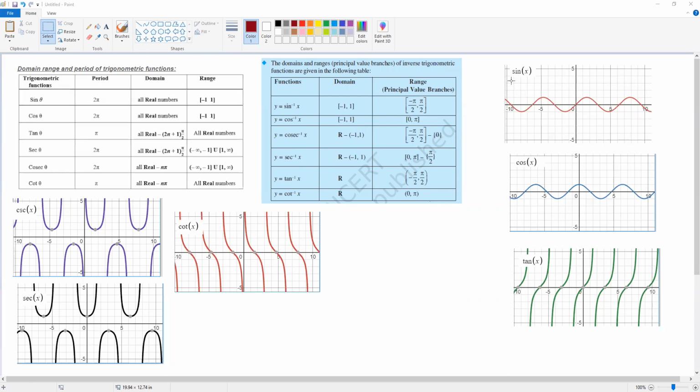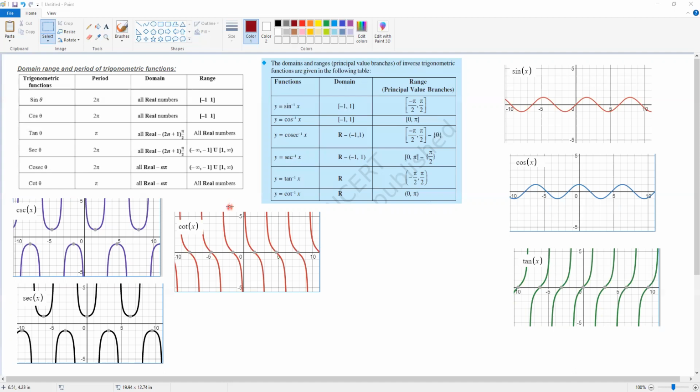In the last few classes, we were discussing the basics, which are the trigonometric functions. We have discussed the 6 trigonometric functions. We have seen their domain and we have seen their range. Then, what is the inverse of a function?